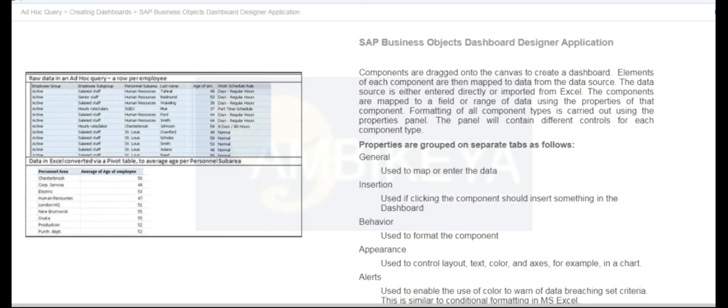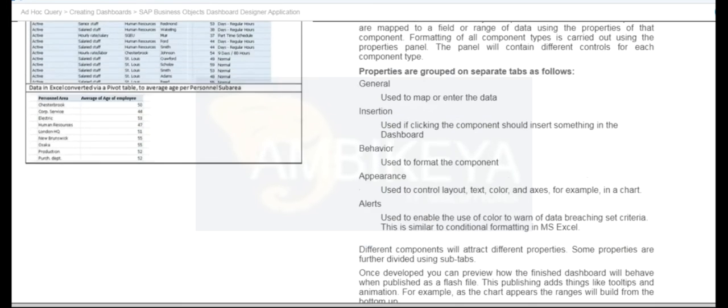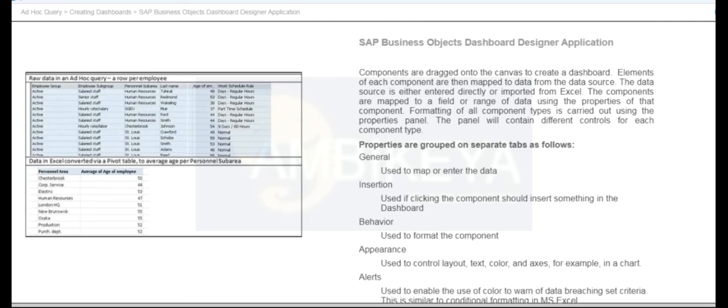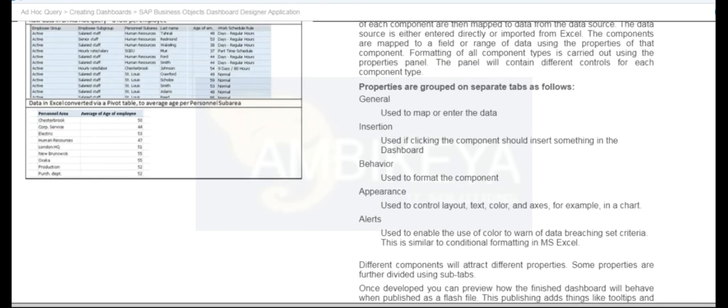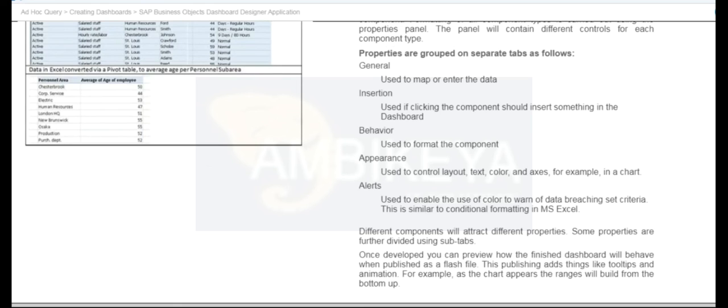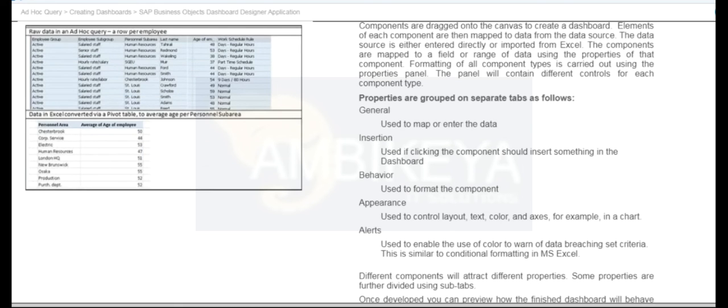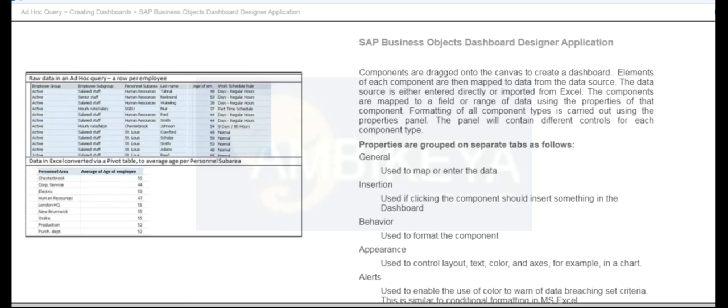SAP Business Objects Dashboard Designer, or SBODD, is used to produce a screen, that is, canvas, comprised of one or more components. A standard toolbox of components is provided as part of Dashboard Designer. The types of components include the following: charts, used for plotting the data; containers, tabs, and boxes for organizing the components; selectors. Selectors include list boxes, buttons, and drop-down lists. Selectors allow you to interact with and change the data that is displayed.